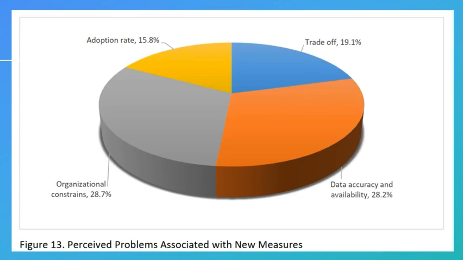So according to the respondents, many of the current systems are either insufficient to accommodate or incapable to incorporate the data needed for the new metrics. Furthermore, as the knowledge on this respect is generally limited, proper staff training and education on the new measures are needed. So the next category is data accuracy and availability.